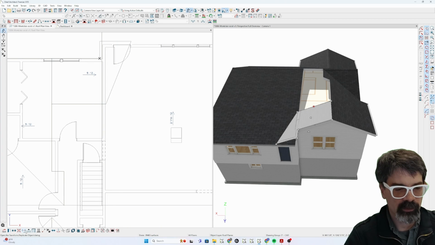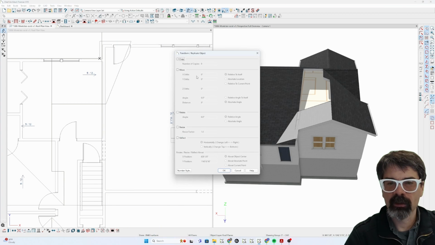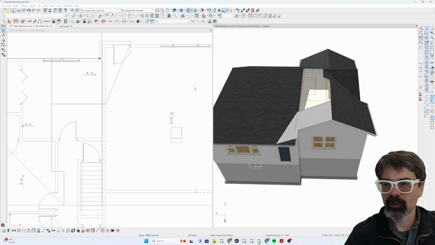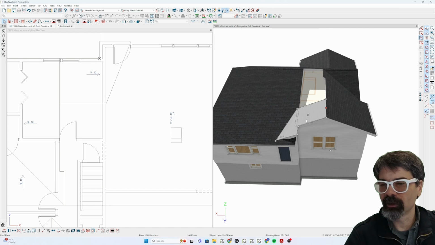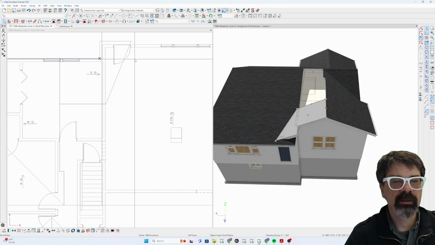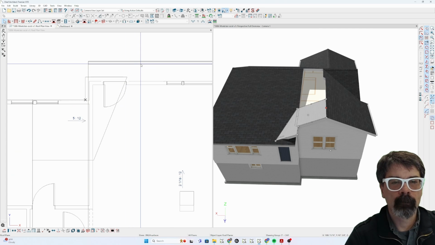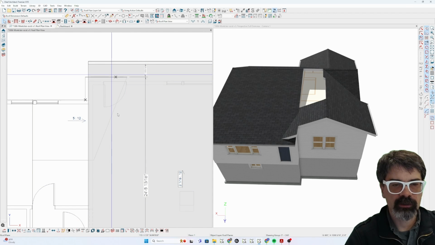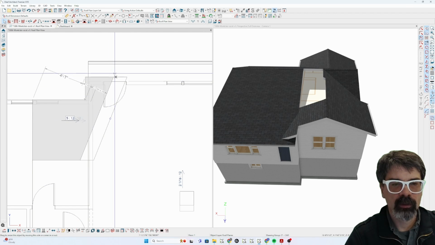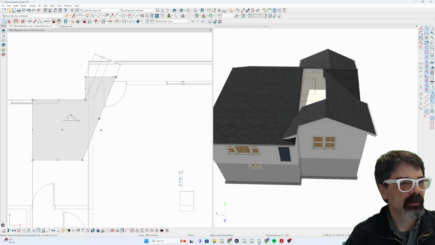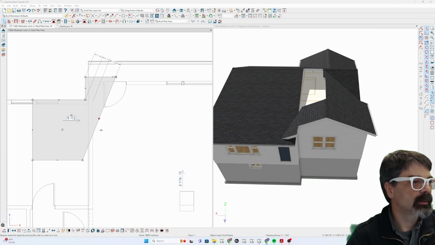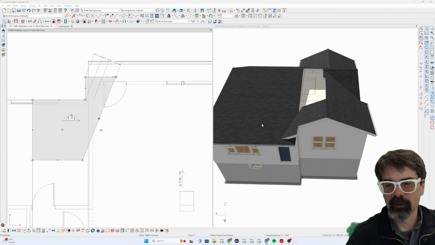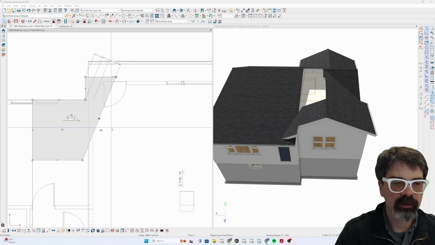move this up. So I'm going to transform replicate, say 12 inches. In those, let's do this. Roof intersection points. There we go. That's getting close.